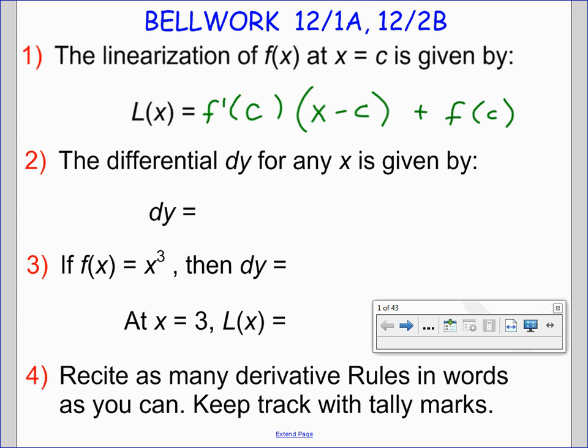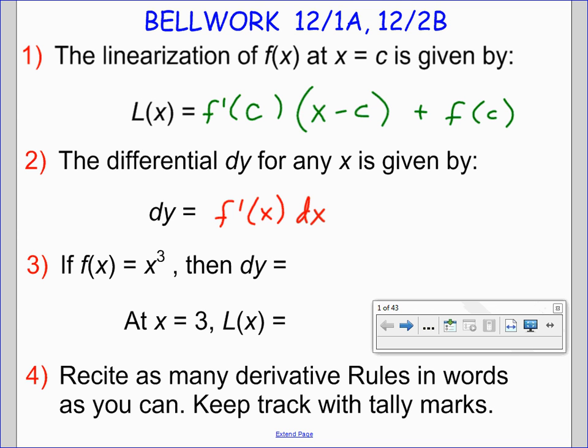All right, the differential dy now can be interpreted as a small change in y predicted by the tangent line as we move away from our point of tangency. And so dy is given by f prime of x dx, where f prime of x is the first derivative of my function f with respect to x, and dx is this very small step that we're moving over. It's equivalent to delta x, right?